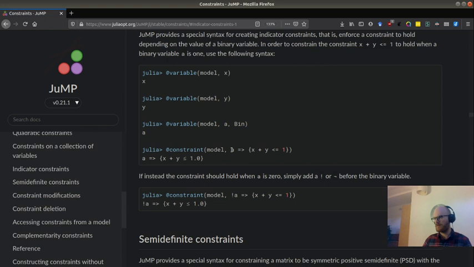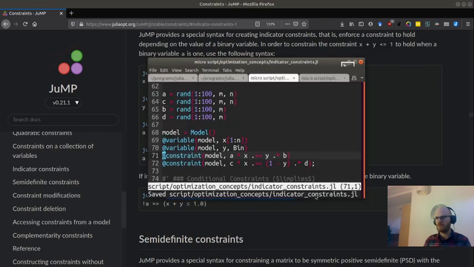So as we mentioned, this has to be a binary. That's important. And then the syntax is the binary implies this linear constraint, or this constraint which doesn't have to be linear. And on the other side, if you want not, then you add this exclamation mark, this blank, or a logical, but I don't like overusing Unicode when you can use something else. Alright, so I just copy one example to keep with me and get back to this.